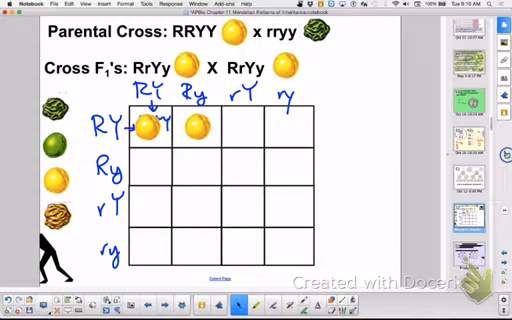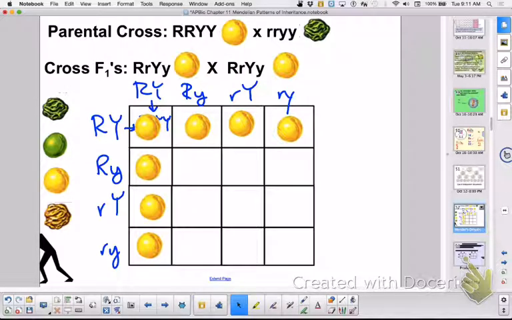Round and yellow. Can I show you one trick? Every single time this is going to give a big R, and every single time this one's going to give a big Y. So do we even care what these are? No. What are they always going to be? Round and yellow. Make sure your brain understands that, and your bio buddy's brain. Can we find another column or row we can do that to? What one? This one? Yeah. Okay, because it doesn't matter what these are, this is always going to give what? Round and yellow. Are we okay?